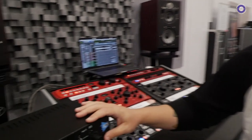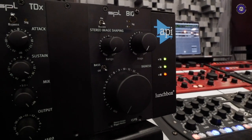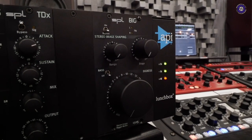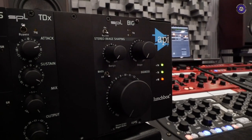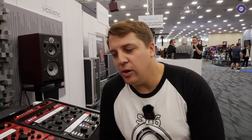Yeah. So SPL at FoCal, we actually distribute SPL North America, and we're super excited to announce a new 500 series module called the BiG. If you're familiar with SPL's summing mixer, the larger version of that mixer, the Mixstream, had a stereo expander in it. And for a long time, it was a fan favorite feature that a lot of people really enjoyed. But we said, hey, why not just throw this inside of a 500 series module? Because nobody makes a 500 series widener. It's fun. Everybody's got an extra slot or two in their lunchbox. So SPL put it together, and it's really simple, but really useful and absolutely gorgeous sounding.